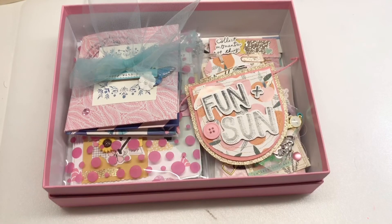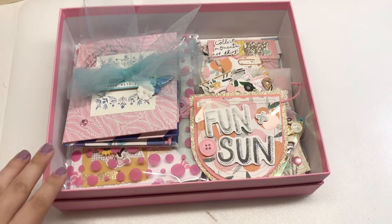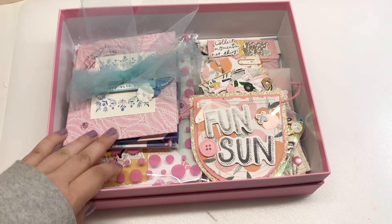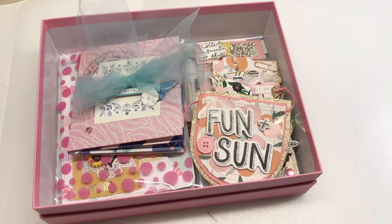Hey guys, I'm about to send out this box full of Sunny Days goodies to Louise, who is snowmail crafts on Instagram — I'll link her Instagram down below, you should definitely check her out. She reached out to me a really long time ago and asked to swap, and this year when I had some openings for new pen pals I made sure to message her back. Since this is going international, the box isn't super big but I was able to fit a lot of stuff in here.